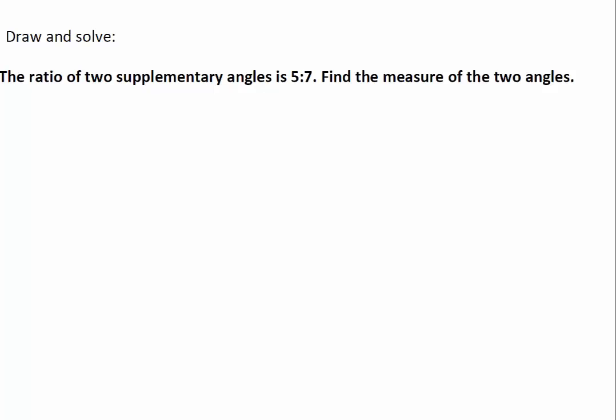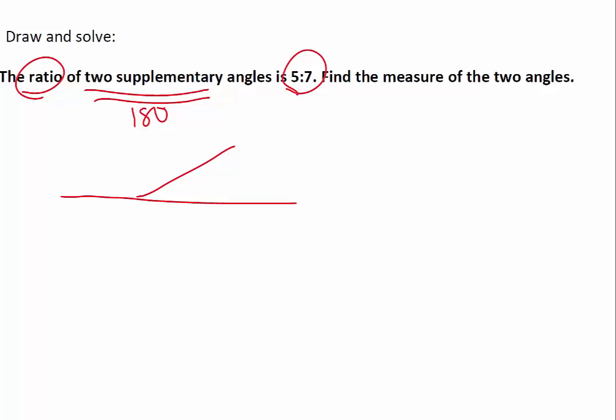What I'm hoping to do is try to combine the two things that we were learning for the past 2 days. Can we combine these ratio problems with also the definitions that we were just talking about here? So two supplementary angles would be that they sum up to 180. And we're just sketching it. One would be the 7 and one would be the 5. We try to figure out that common factor. And remember, we said the common factor has got to be the same, so we could call it a variable like x. Same thing holds true where they make a straight line. Supplementary adds up to equal 180.